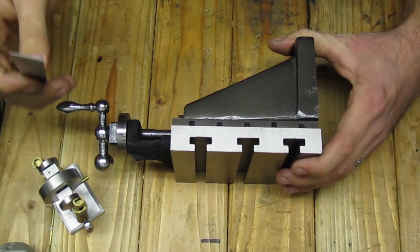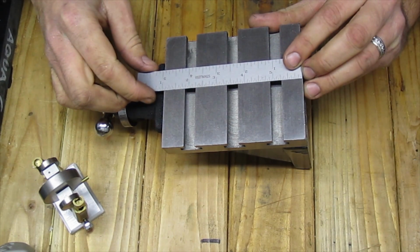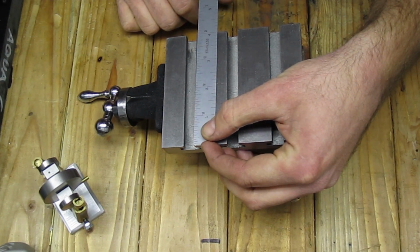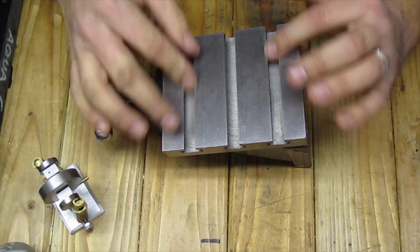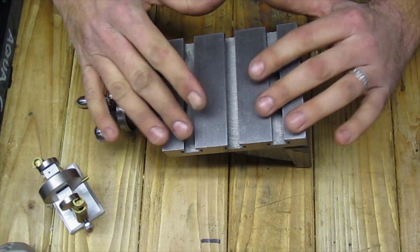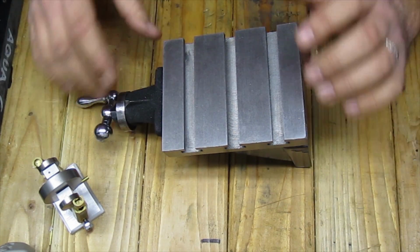Now this particular slide, we'll call this the table for lack of better words, is about 5 inches long and about 4 inches wide. And one of the biggest selling points for me was that it had T-slots, so I can mount whatever kind of vise I want to it. And then I also have the option to use the T-slots with toe clamps if need be.